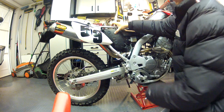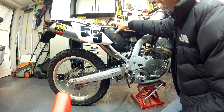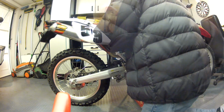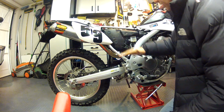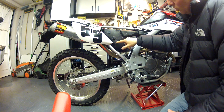And I think you'd agree, looks kind of factory, as if it should have always been like that. So quite pleased with that. Excellent little job. So let's get it tightened up and the covers back on, and another job done. Yeah, nice and sealed. And then hopefully you can see, obviously now, I couldn't wade into water that was any higher than there, because obviously the water would get into there.